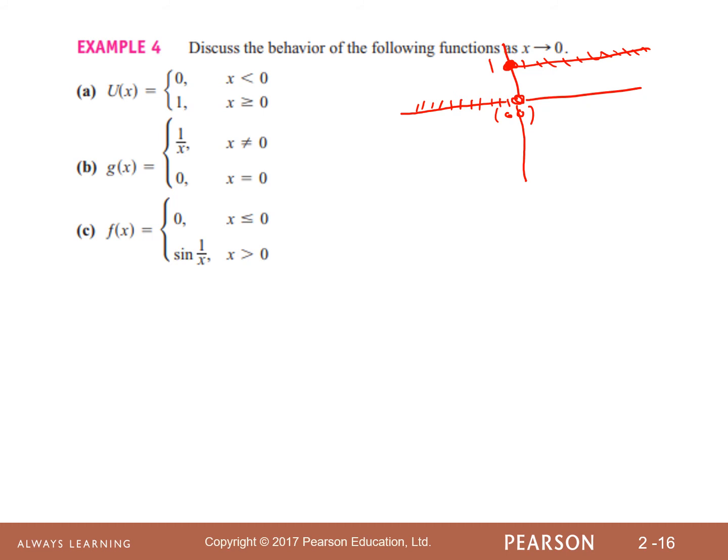Okay. I'm going to do this one also, and the other one I'm going to leave for later because it's a little bit complicated. We have to get into the material a little bit more, and then I can discuss it for you. Now I have 1 over x. Let's just go ahead and do this 1 over x. If f of x is equal to 1 over x, for 1, f of x will be equal to 1. For 2.